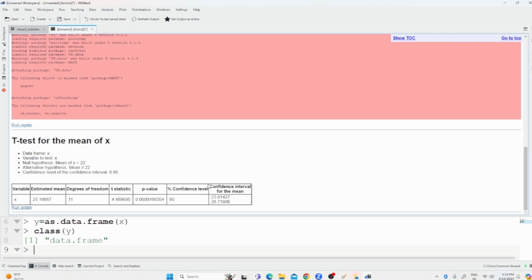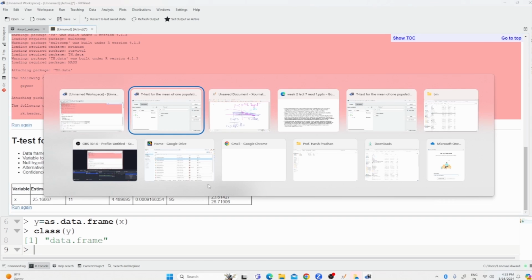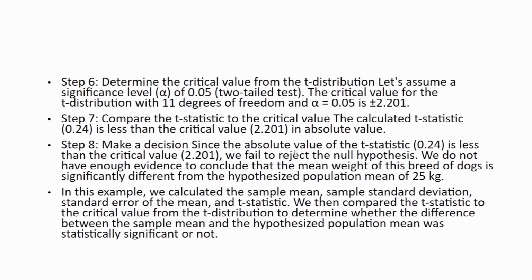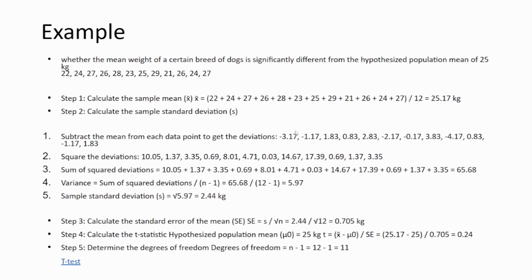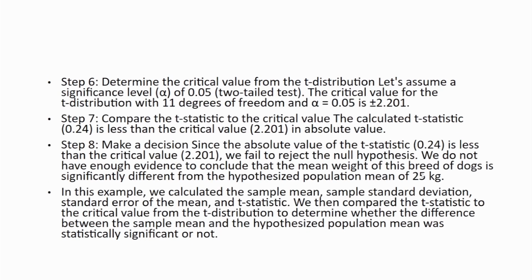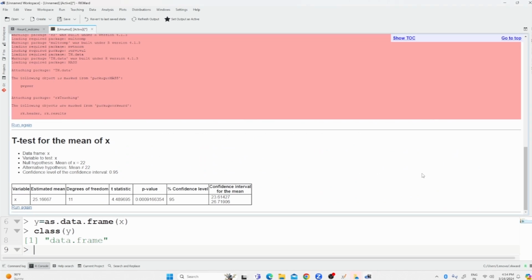So we have shown you both things, how you test a particular mean value of a sample, and we have also shown you on pen and paper how we calculate this. All these steps are taken, and finally the findings are the same. If it is 25 as the mean we are testing, we say the mean is equivalent to 25. If we are studying 22 or 28, then the readings are different. And you can keep on checking this.